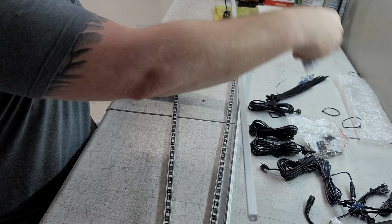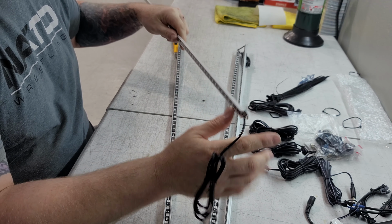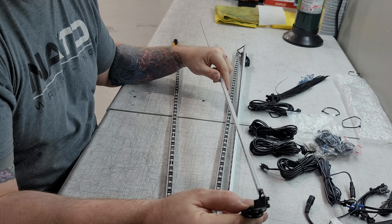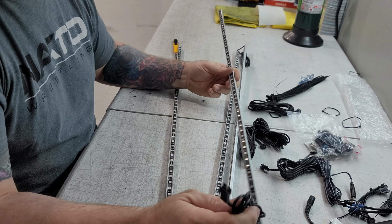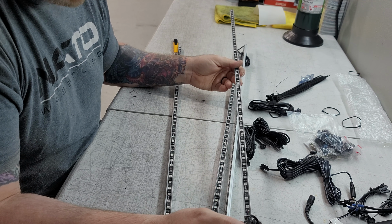These will go and clip them in. And I just basically, you know, run the wire to where they need to go. And here's all my extensions, so I don't have to cut and splice nothing. This is a full plug and play kit. Really nice. Like, these look really, really nice.